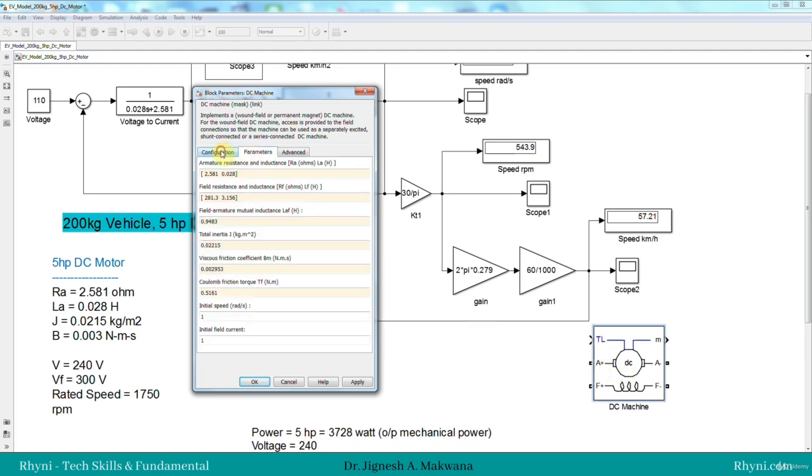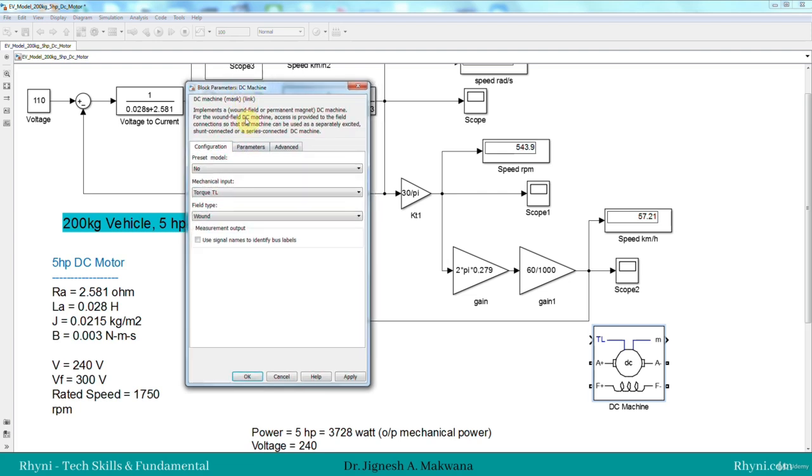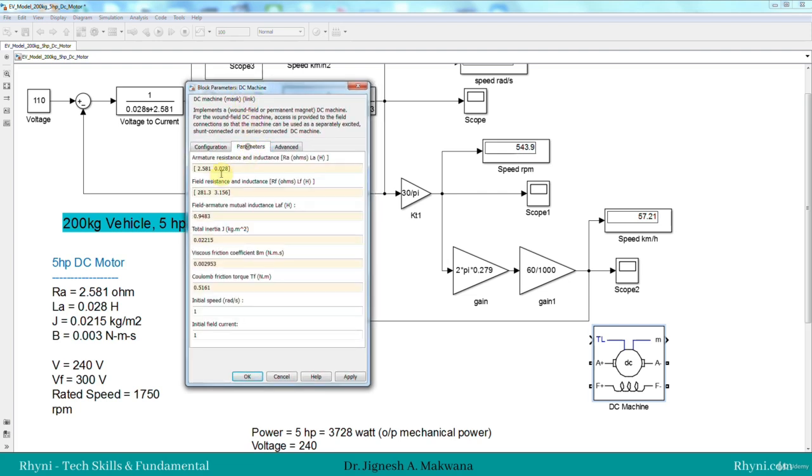We know the torque of the DC series motor is very high and proportional to I square, generally used in the electric locomotive, but here we have the model of a DC shunt motor, right? So if we have the data sheet, in the data sheet you can see the field resistance. If it is too high, it is a shunt motor only. So this is the DC shunt motor and the data are available.